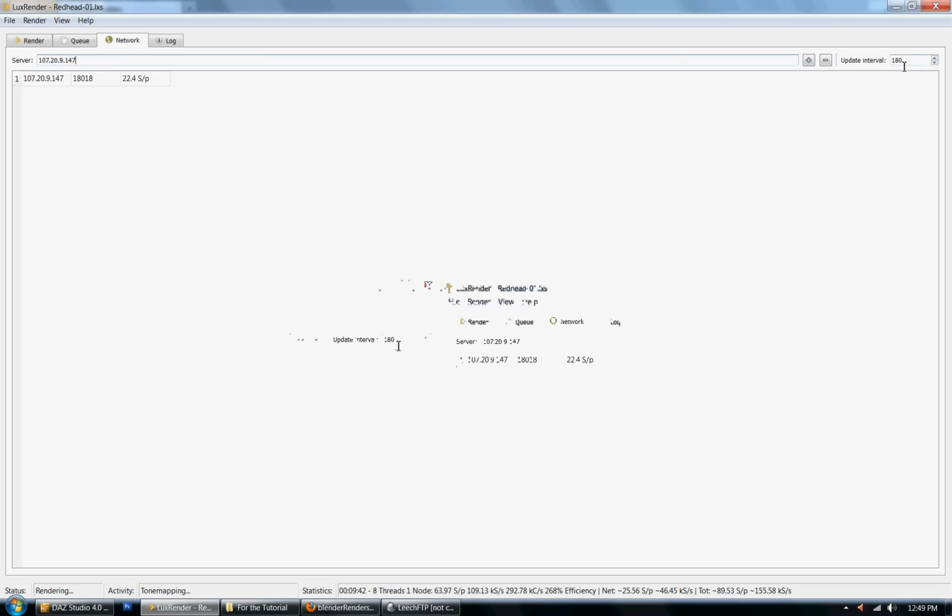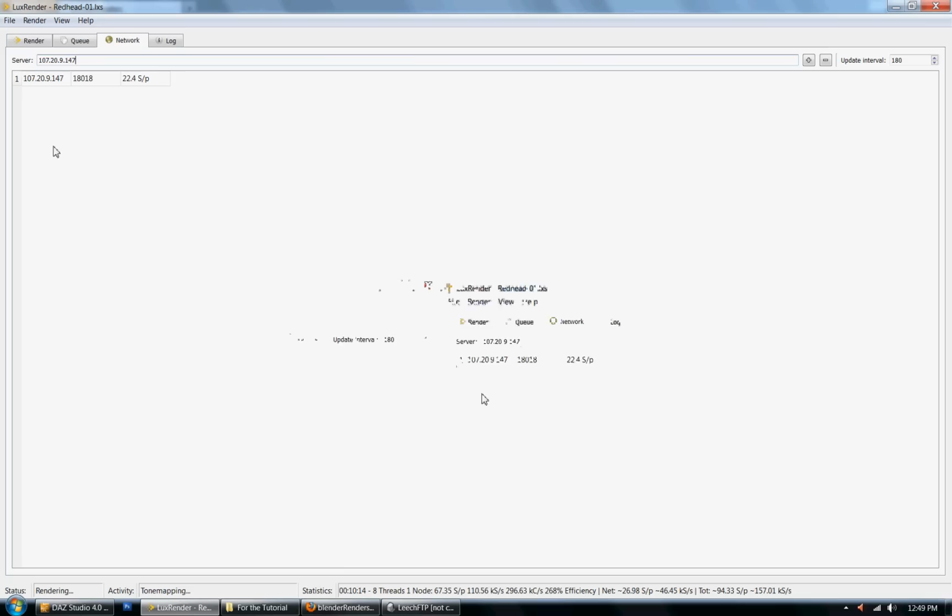The other thing I wanted to talk about here is this network setting: 180 seconds in between when it requests more samples from the server. If I'm going to let this run for 3,000 samples, obviously I don't need an update from the remote server every minute and a half, or 3 minutes. So I would set that to 600 or 700 seconds, just so it gives the remote server time to work and less concentrating on sending and receiving samples. So that's really all you need.